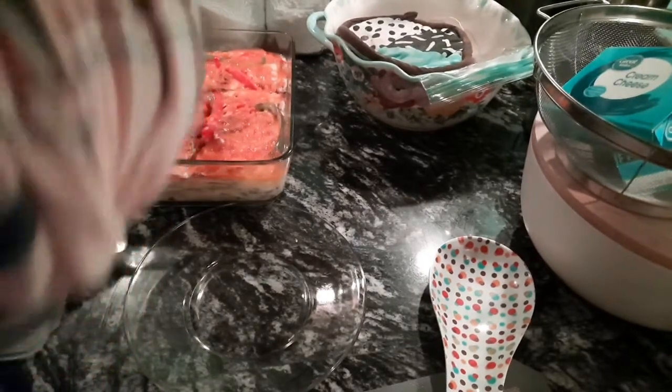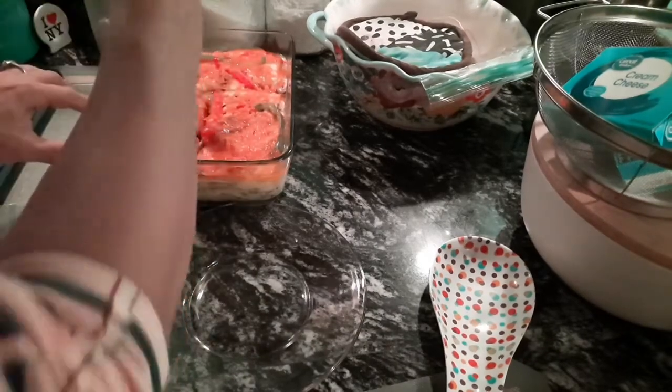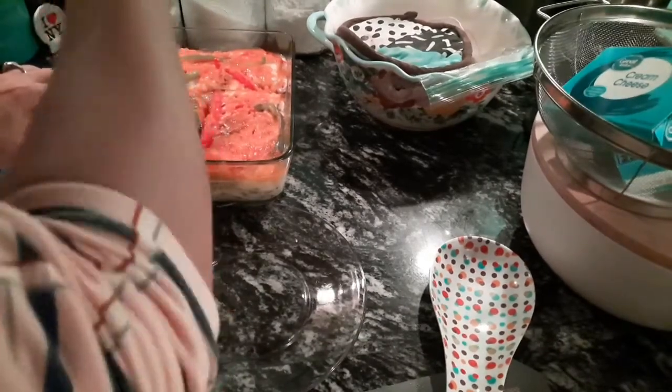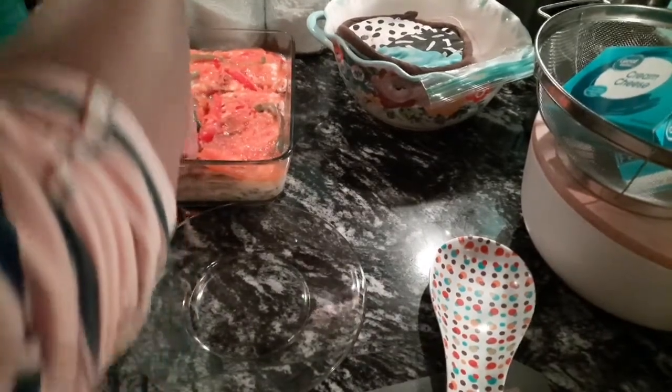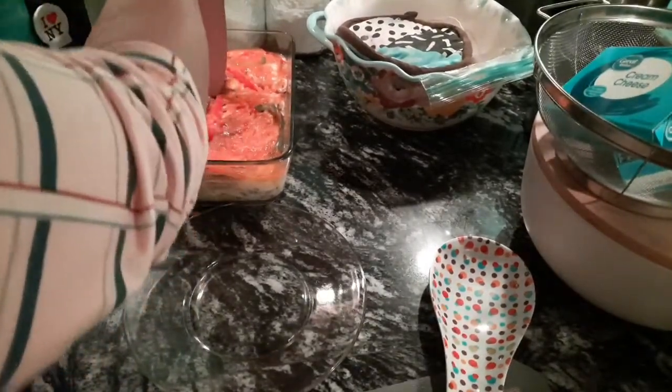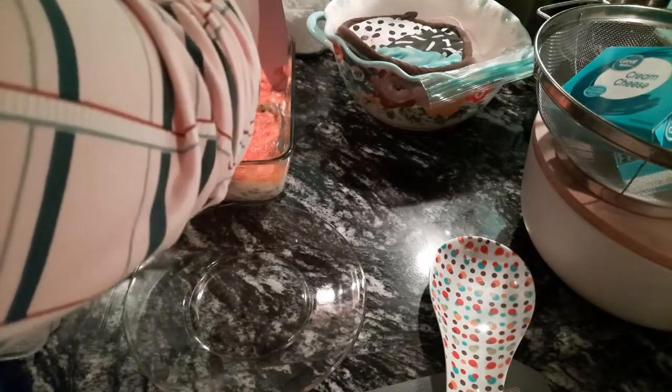I thought I was gonna want to eat some of this, but I changed my mind. I had a hard-boiled egg instead.